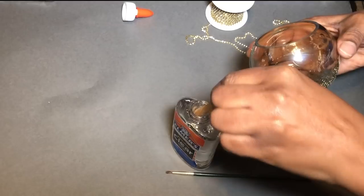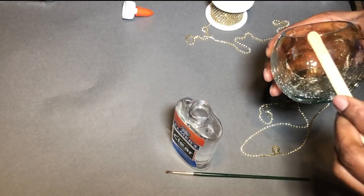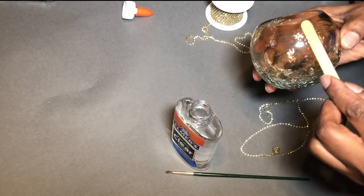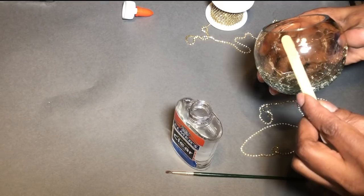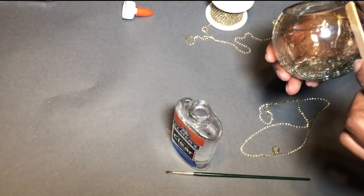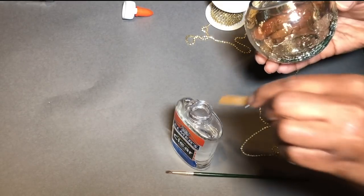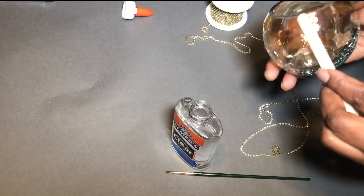I'm coming to the top edge of this, not to have too much on here. I've never used this, so let's see. I'm trying to use stuff that you guys are comfortable with, either the E6000, and try to stay away from the epoxy if I can, and try to do projects that are a little more friendly for you guys. It's just that I have to test it out first. If it's not working, unfortunately, I have to go back to my epoxies, because to me, there's nothing stronger.